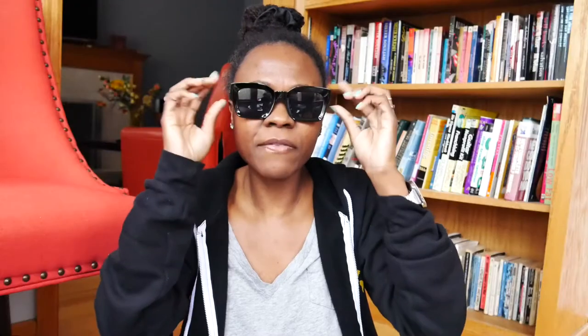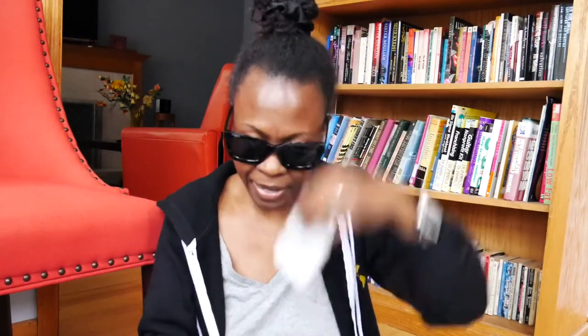I picked up a pair of sunglasses that look just like a pair of Celine glasses. I love the quality. Each pair comes with a measuring tool so you know how it aligns on your face, a kit so you can change the width or tightness, put on nose guards — all the things. It comes with a dust bag as well as a cleaning rag. This whole kit, to me, in and of itself is a bargain because you don't normally get any of this stuff, even with higher-end sunglasses. I really appreciated that about the glasses.